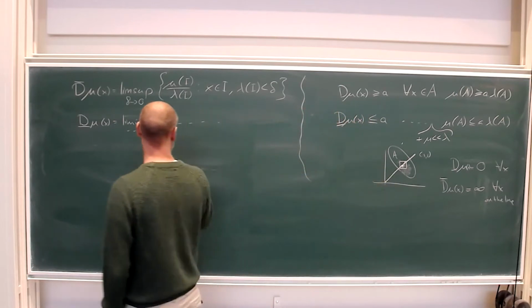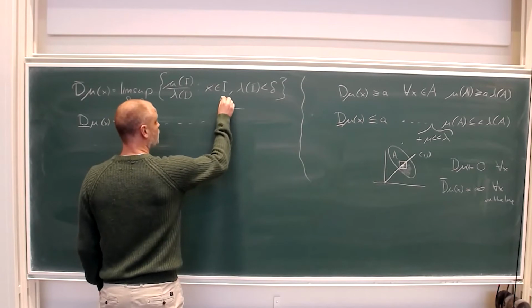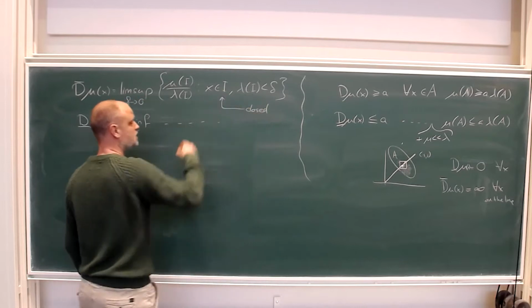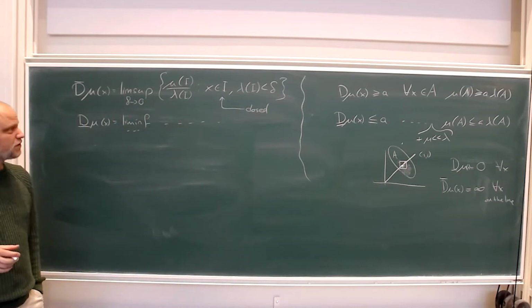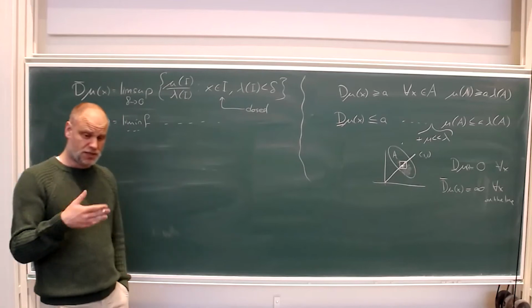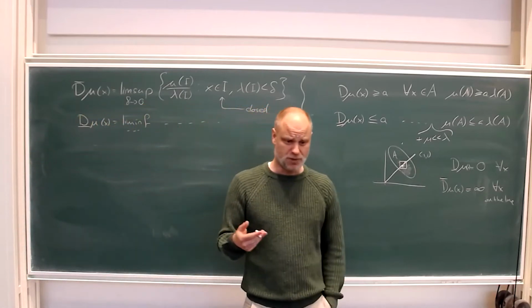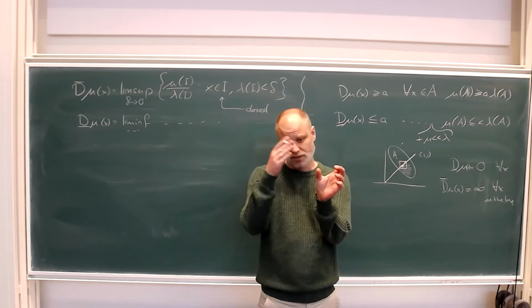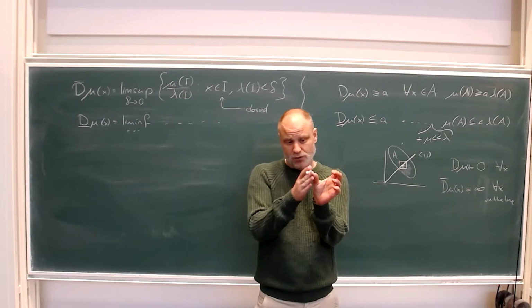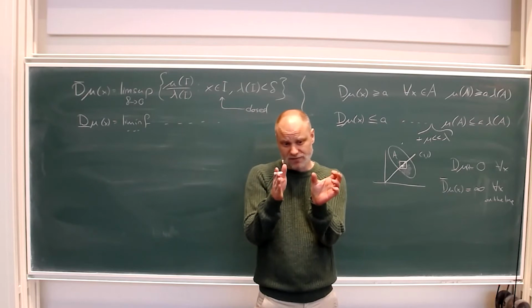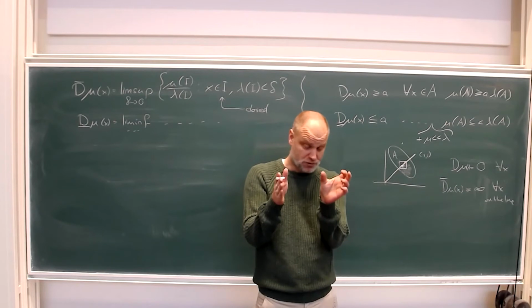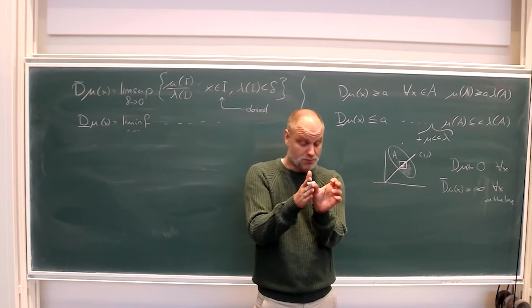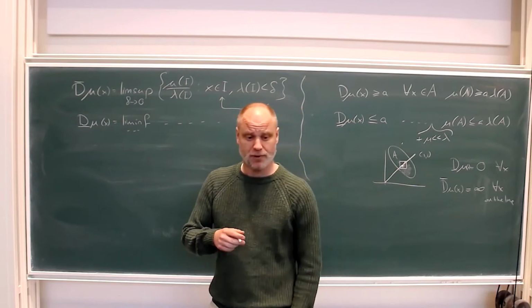First observation here. Always when we work with Vitali coverings, we assume that these cubes or intervals or whatever are closed, and we use that in the construction of the Vitali covering theorem. You remember we had intervals, and then we considered the remaining points. And those were always at some finite distance to the intervals we had removed already. And we know that because the intervals we were working with were closed. Otherwise, with open intervals, you could get some boundary points, right? And then you have a problem.